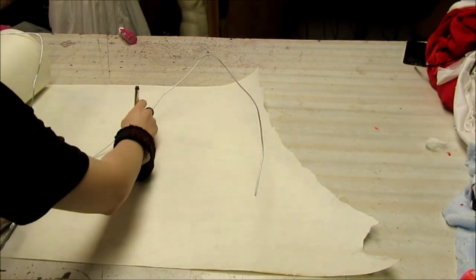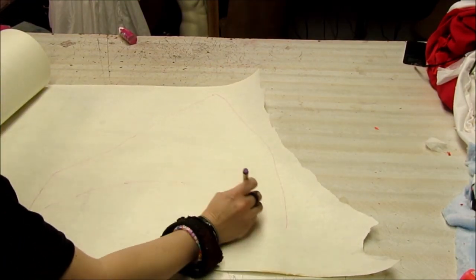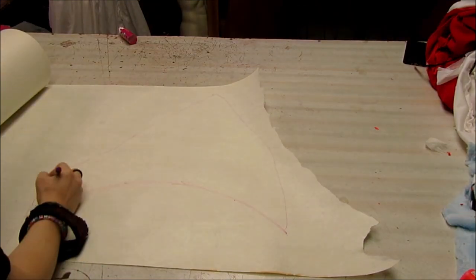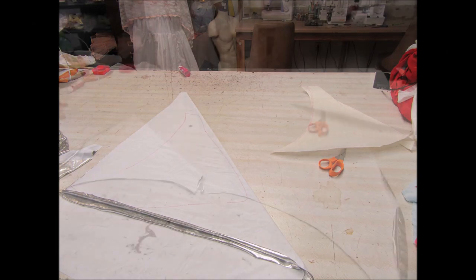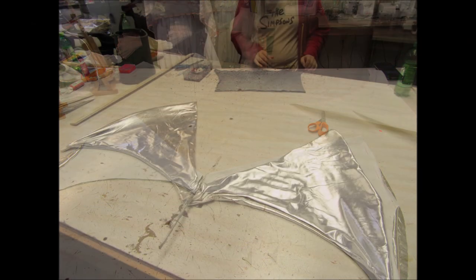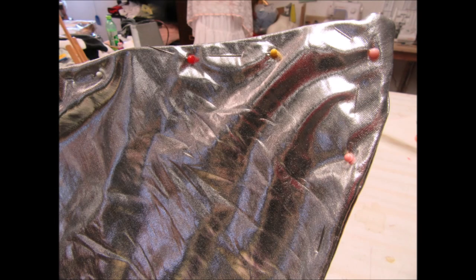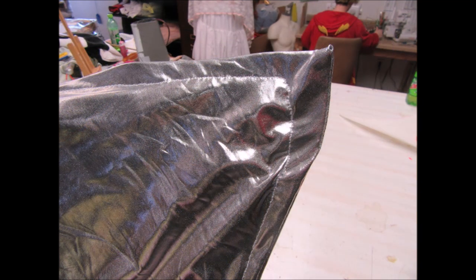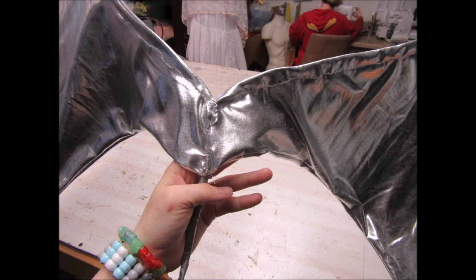The next step is to make fabric covers for the wings that we can later glue all the feathers to. I loosely traced the shape of a single wing onto paper and cut out a triangle-shaped pattern. Then, I cut out four of those triangle pieces and sewed them in pairs to create covers, leaving a corner open to slide the wire in from. After sliding them in, I pinned a channel for the wire to go through and sewed that down. It helps keep the frame from traveling around inside our wing and maintains the shape better. Once the channels were sewn in, I slid the fabric back in place and stitched the two covers together, permanently sealing my frame inside.